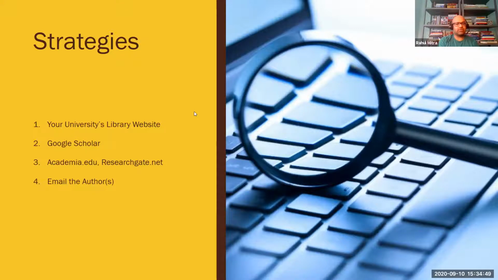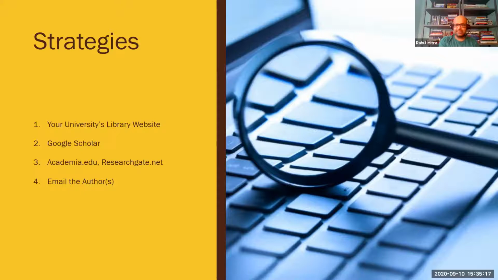And in that case, all you really need to do is just email the author, right? So once you've gone through all of these resources, first your university library's website, then Google Scholar, then academia.edu, and then researchgate.net, and you still have not been able to obtain a copy of the article, in that case, you can email the author directly.